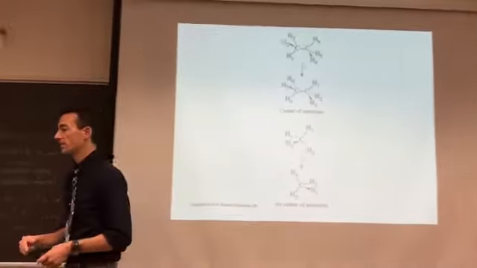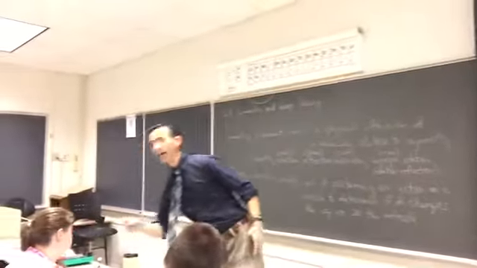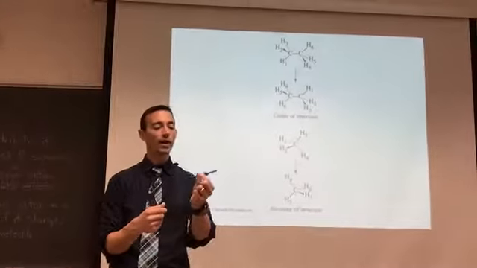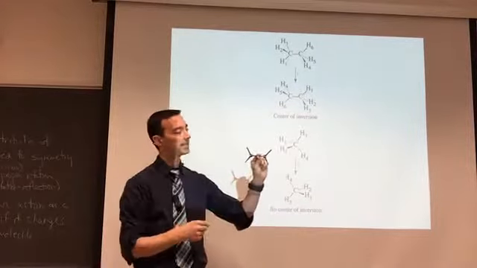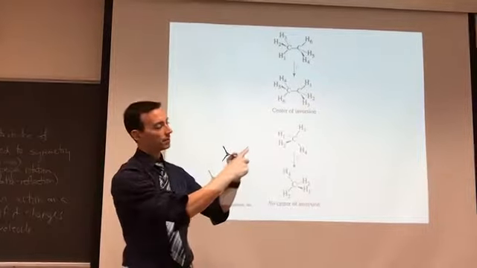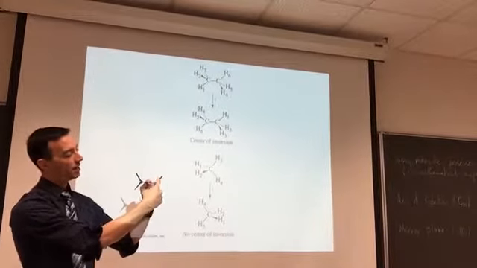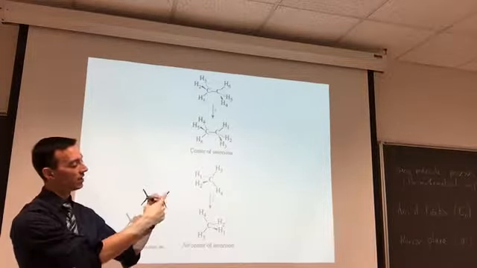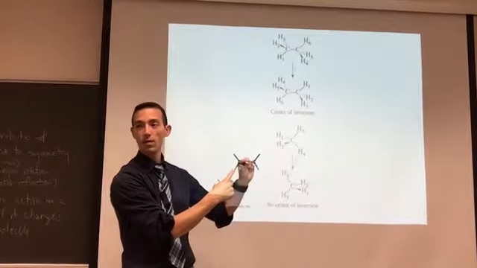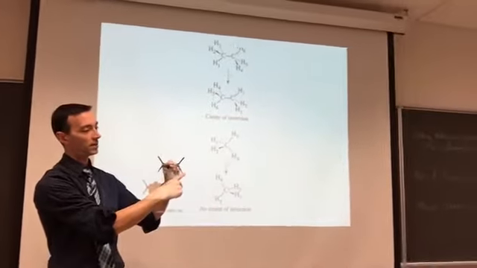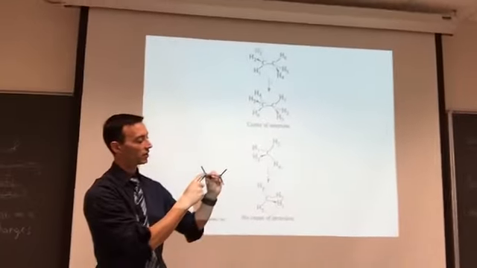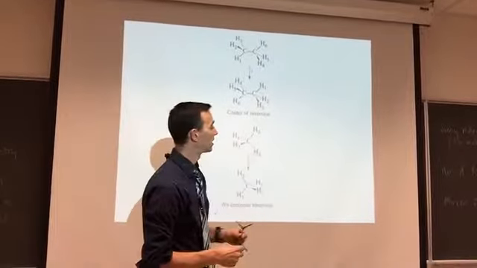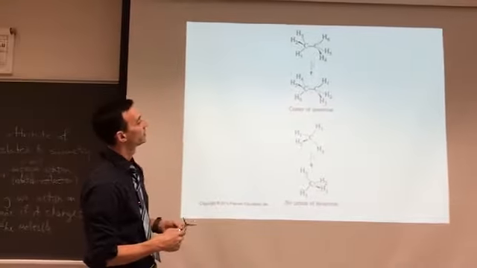If I go back to my flat molecule that I had earlier, take away the reds, this has a center of inversion. Because if I take this exterior atom here and push it through the central point, the center of gravity, so to speak, of the molecule, it would come out where another atom was. Same thing here to here. So there's a center of inversion. This atom goes through to this atom over here. All right? So this is a trickier one to see.